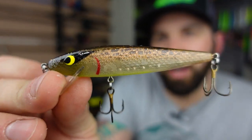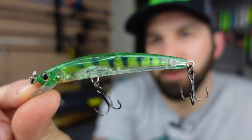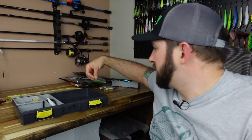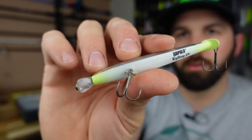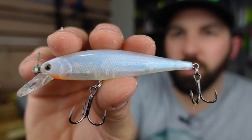Moving to small jerkbaits, I might bring a small floating jerkbait like the Smithwick Rattlin' Rogue in a chartreuse natural color — this one actually caught me my PB Pike. Then a Yozuri Crystal Minnow in a perch natural color for darker natural tones. Something nice and reflective like the Rapala Ripstop in silver with chartreuse tips. And a small profile white semi-translucent body with a rattle — I have no idea where I got it, but I've caught many fish on it.